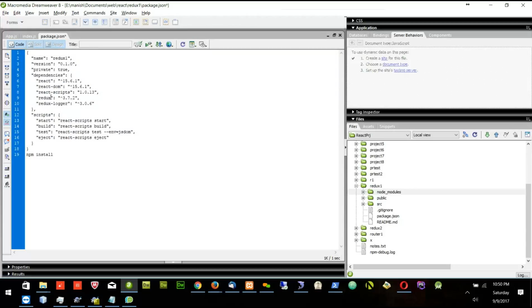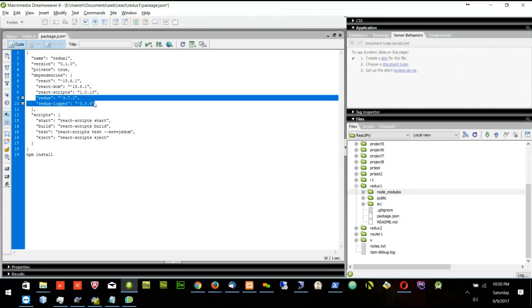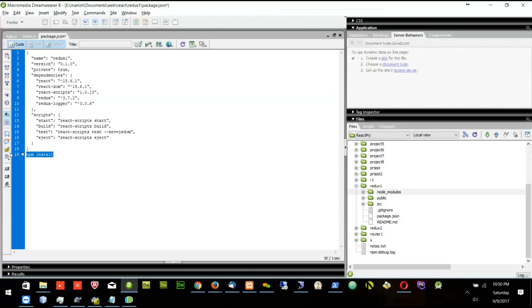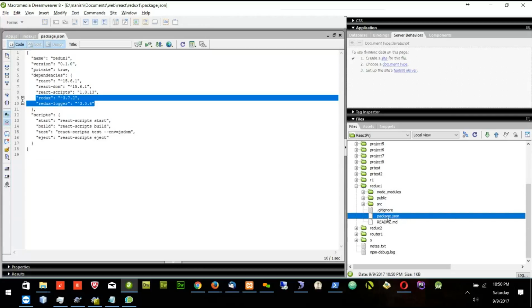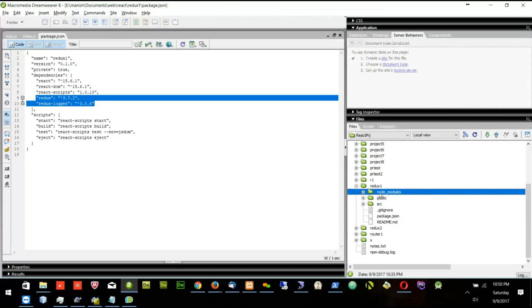So once I saved it, Redux and Redux logger are also there, so I don't need to install them separately again. Once I say npm install, it will install all of this because those parts have been stored in package.json. We commit package.json in Git, but we don't commit node modules in Git because node modules is very big in size. It may go to GBs also.